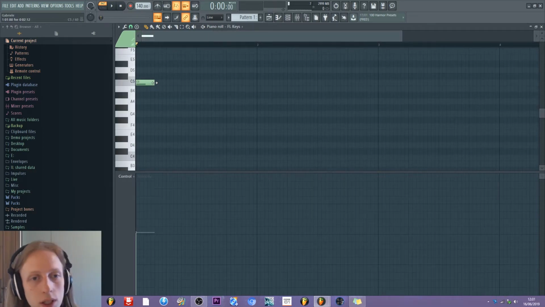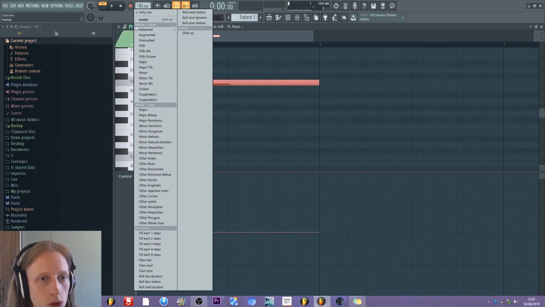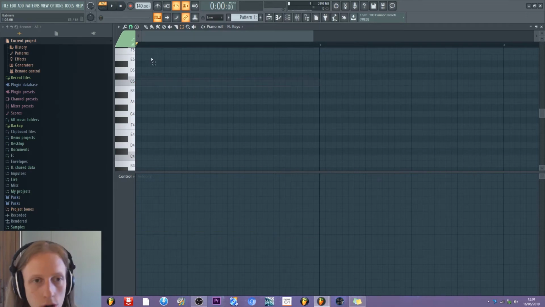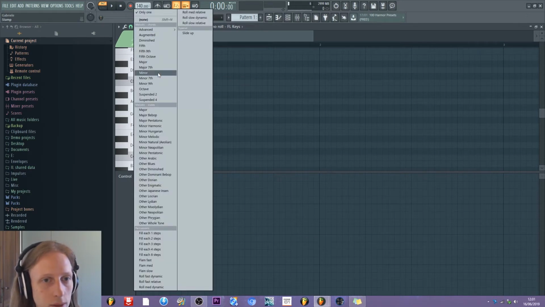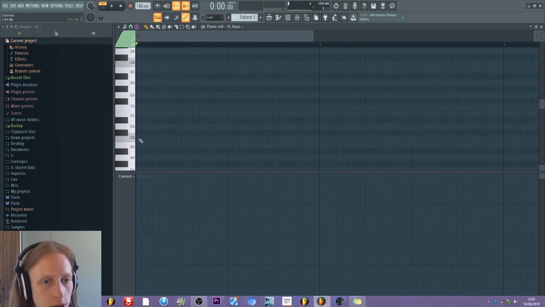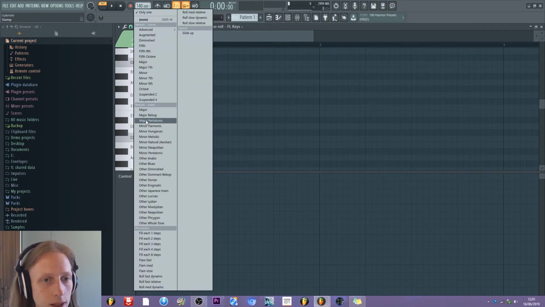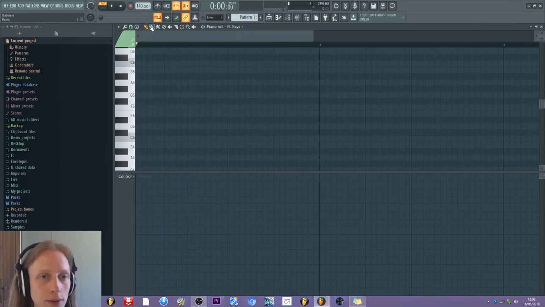And now we're going to see other options about notes. You can also put an entire chord. So for example, this one. When you click with the draw icon, boom, you put an entire chord here. Also, you can put a scale, and this is more for beginners that don't know music well. Also, we have the same icons as the playlist.